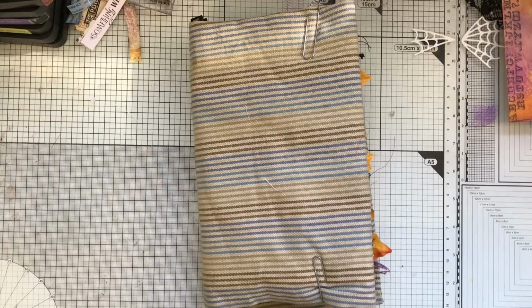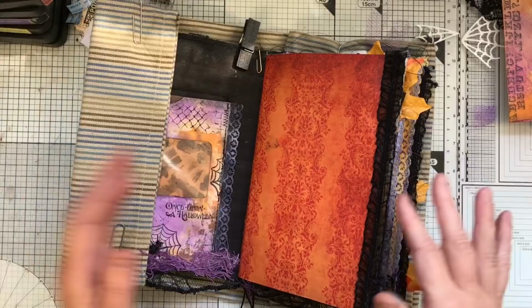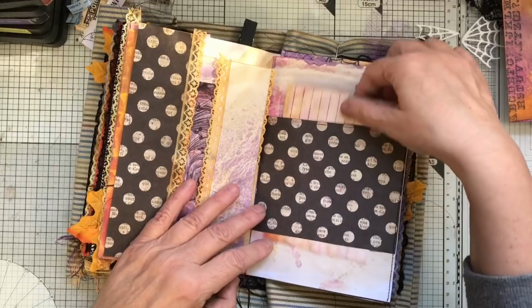Okay. Hello, everybody. Right. I made a decision after I stopped filming yesterday. It was far too chunky, so I've taken some pages out, so you might see things shuffled around. I didn't undo it. I literally tore them out, but I folded them up, and they're in here, places like that.